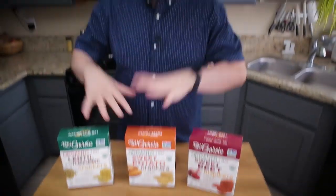Now, instead of just using these crackers in a recipe, I decided to make recipes for each of these crackers. So I have very special, delicious cheese spreads that are designed to pair with each of these. And they all have something in common. They are made with baked tofu. So I have a sriracha baked tofu that I'll use to make a sriracha coconut cheese spread for the lentil turmeric crackers.